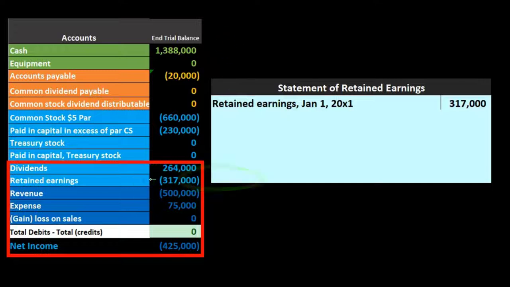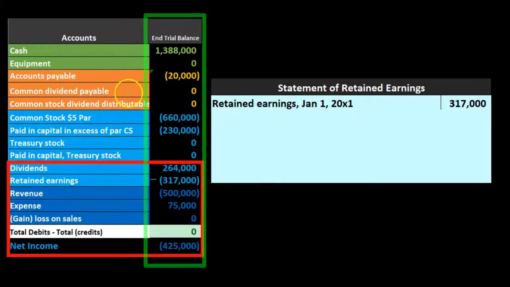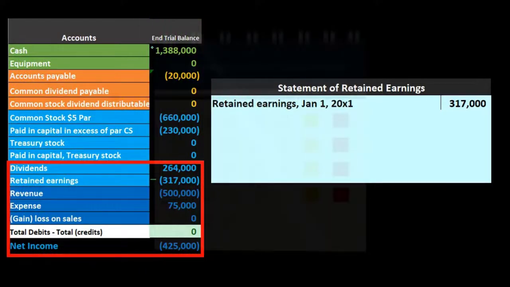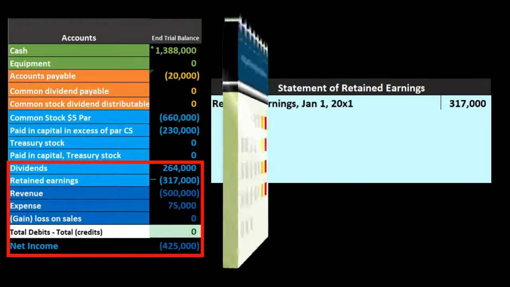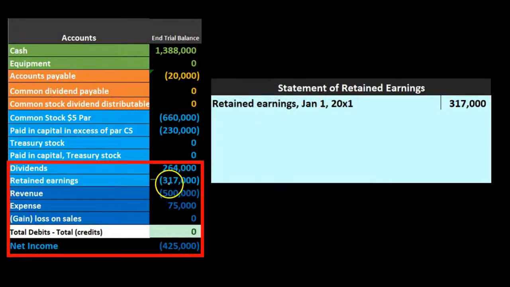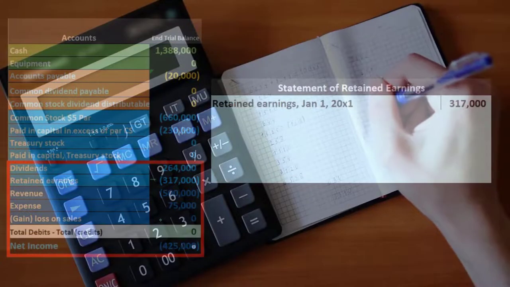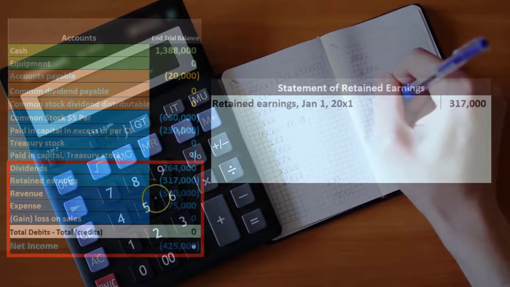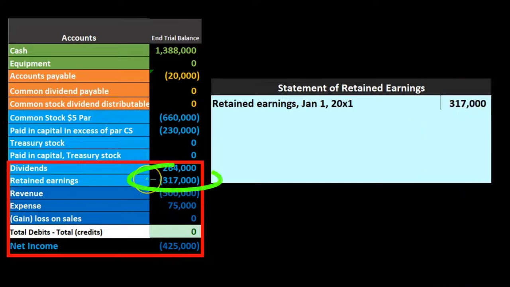It is this number. Now note here that this number on the trial balance is often the most tricky number on the trial balance, because the trial balance will be dated as of the end of the year, December 31st, 20X1. But note that this is a timing statement. This has both the permanent accounts, the balance sheet accounts, and the temporary accounts. And after we close out the temporary accounts, they'll close out to the retained earnings. So the retained earnings is really on this trial balance, even though it's the end of the year, December 31st.